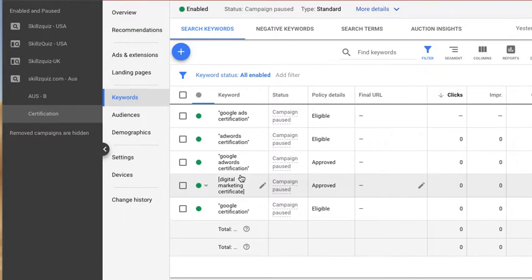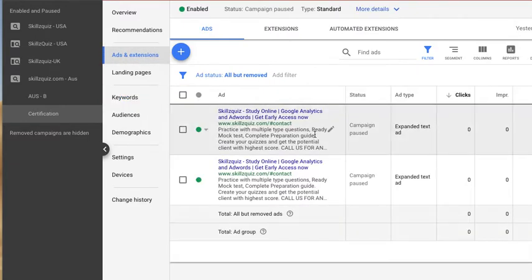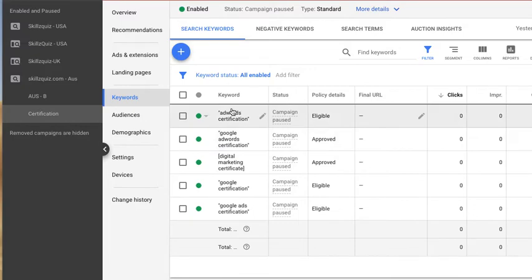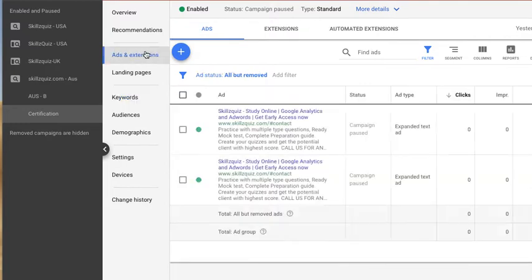We're going to go and take a little look at the ads that we're using. Okay, so we've got two ads here, which is okay, but it's much, much better if we can actually have three ads in an ad group because that gives the algorithm a much better choice of which ad is most relevant to our keyword. So we want to make sure we're getting our keywords in the headline. So we want to have at least a headline, one which is Google AdWords certification, digital marketing certificate probably, and a Google Ads certification. Let's go with those three.